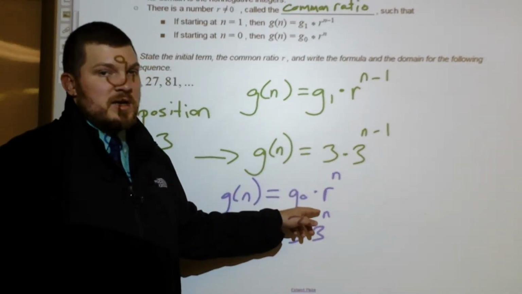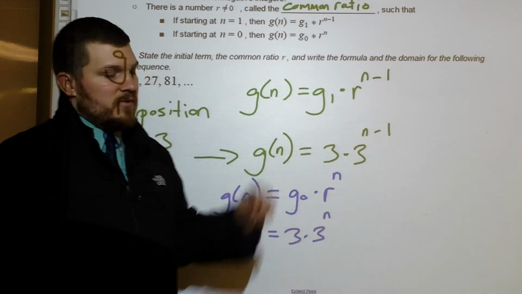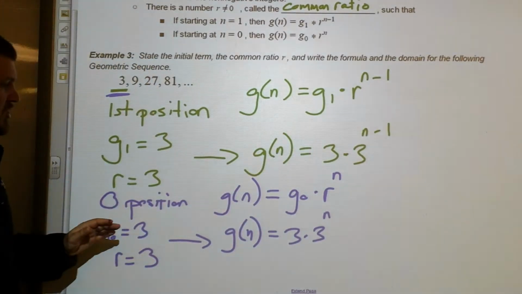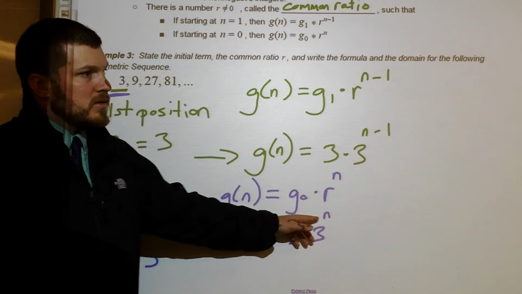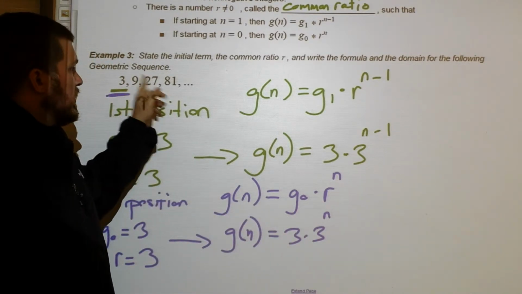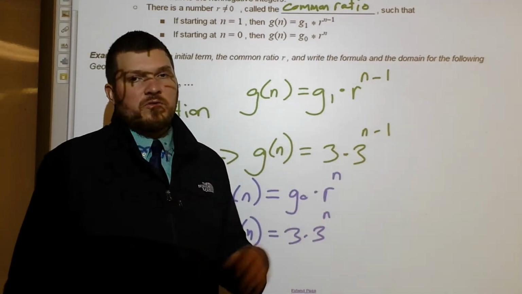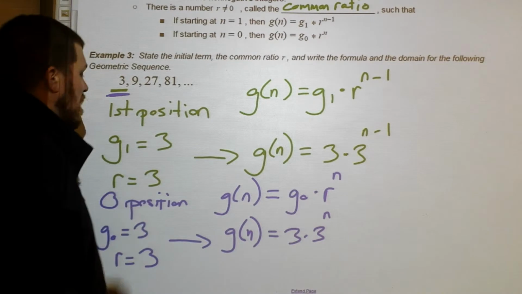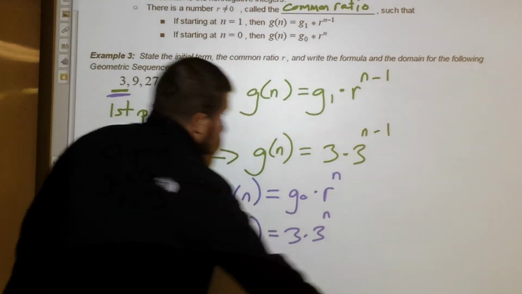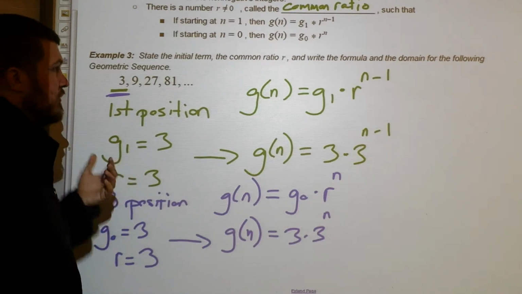These two look almost identical. The only difference is, when I start in the 0 position, I have n. When I start in the first position, I have n minus 1. So if I say n equals 0, since I pretend that I started in the 0 position, then I'm going to generate this sequence. If I want to start in the first position, I have to use this format. So it's just, again, based on what position you started with. I wasn't sure, based on this example, it didn't tell me, so I did both, just to be safe.